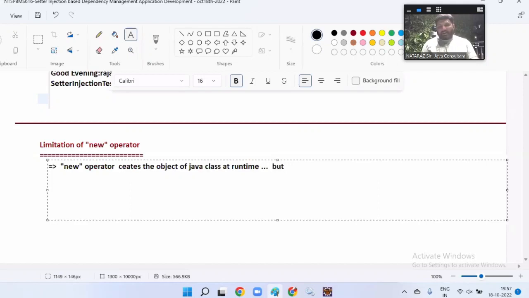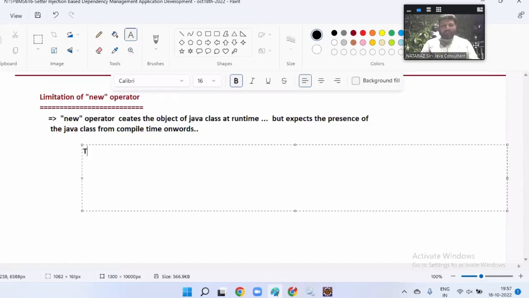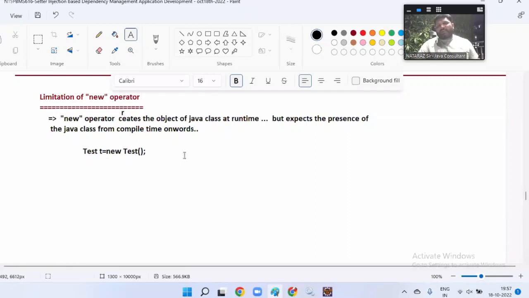But it expects the presence of the class from compile time onwards. Look at this, guys: Test t = new Test(). It creates the object for the Test class at what time? Runtime. But it expects the presence of the Test class from compile time onwards, from javac onwards, right?